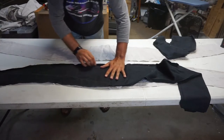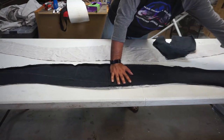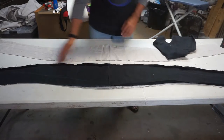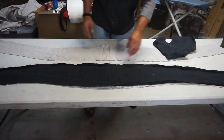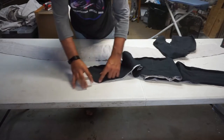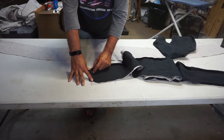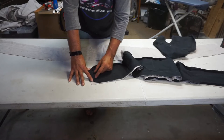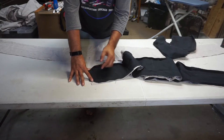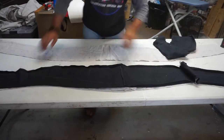All I'm gonna do is pin all the way along both sides and figure out which side I want to be the front and which side I want to be the back. The back is only gonna be stitched about an inch in — we're gonna go all the way around and all the way back and then about another inch, maybe two inches. Doesn't take a lot of fabric to turn it right side out.